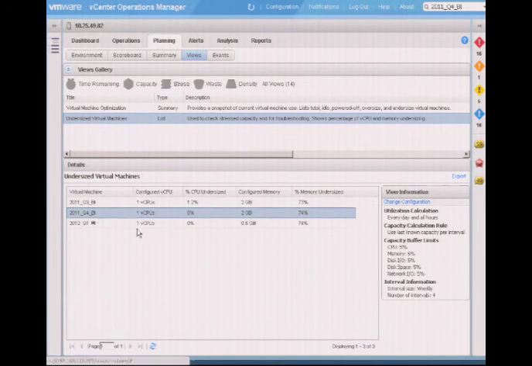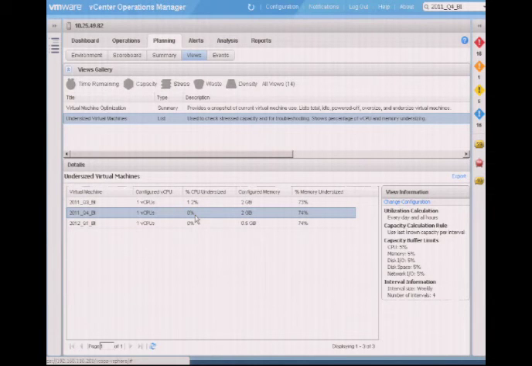So we, in fact, see our VM in there, 2011 Q4BI. Now, the interesting thing here is that we can get some good data. So first of all, we have 1 vCPU configured, okay? And this is hard to see, so that's why I'm reading it. 0% CPU undersized. It means the CPU is actually perfectly sized. We're not too small there. We're not hitting any headroom issues with CPU.